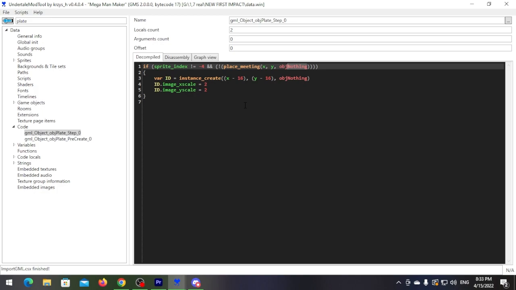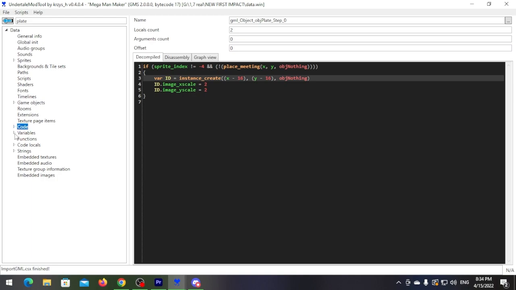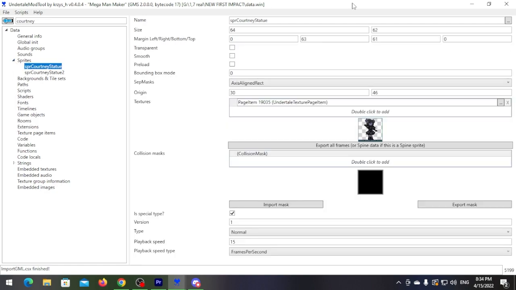Like, why are they solid in the first place? But well, just make sure they are set to obj nothing for both. And then let's see the decors that I want. Alright, so here, that's a Courtney stereo, stereo 1 and stereo 2. One is actually like a real stereo, gray and all of that, and one that is actually colored with her original colors.